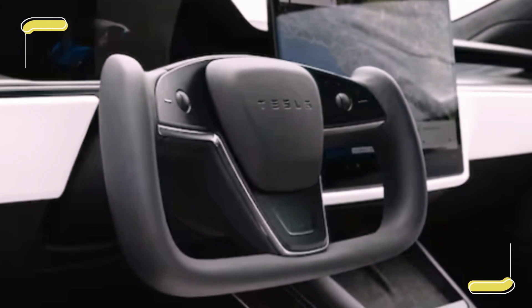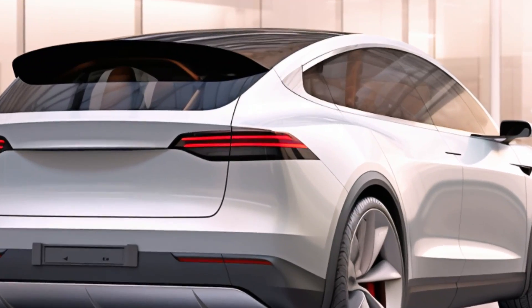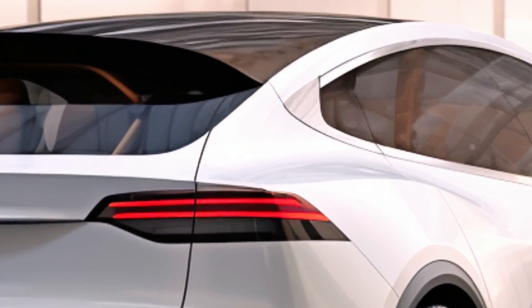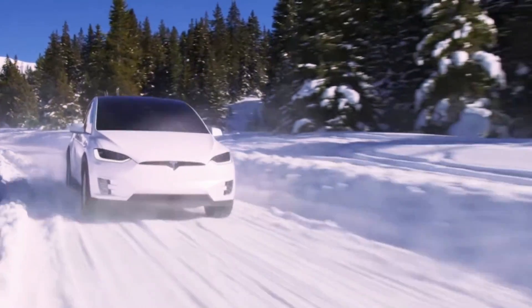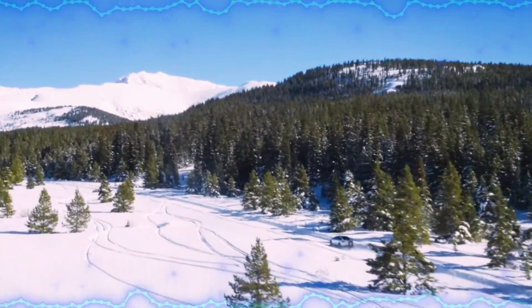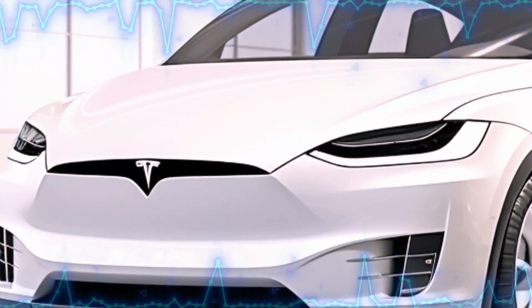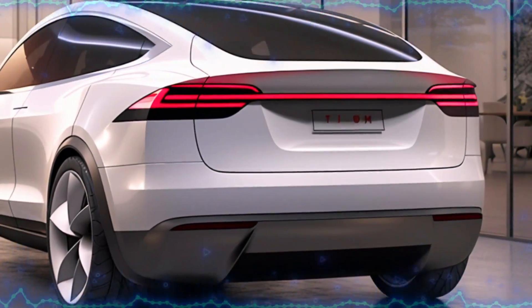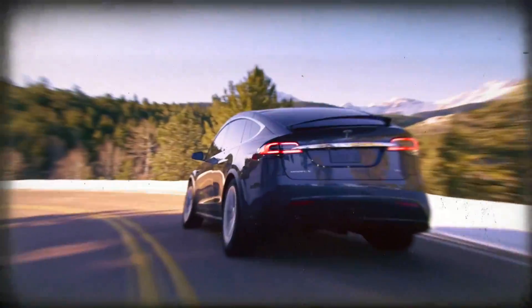The adoption of the new structural battery pack, as seen in the updated Model S, will not only improve interior packaging and space but also make the Model X an even more appealing option for those seeking a swift, silent people mover. Every Model X will continue to be all-wheel drive, offering both two-motor mainstream and tri-motor high-performance Plaid models.